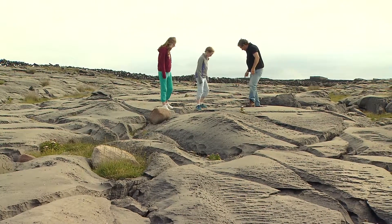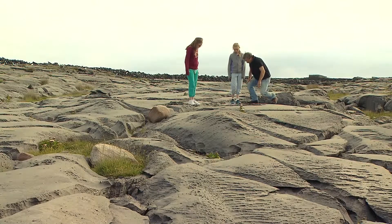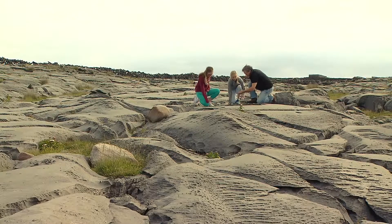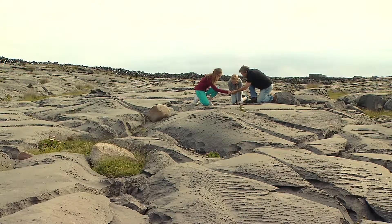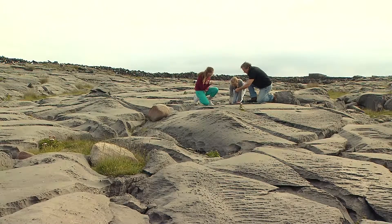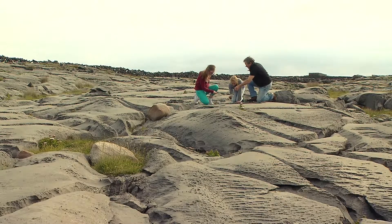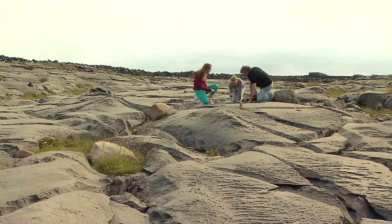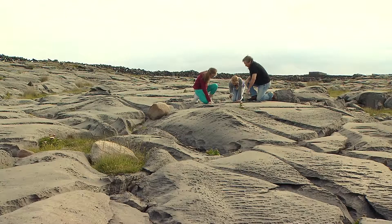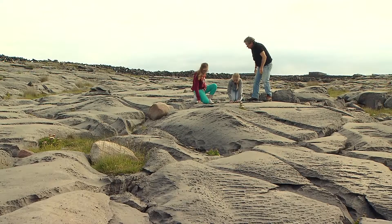This is where we saw something unusual in this massive gray terrain of limestone. Feel this — it's squishy and slimy. Push hard and you feel the clay in it. Well, there's very little clay, if any, in limestone. So this is being created right here in this little depression — a little micro-environment that is creating a soil.